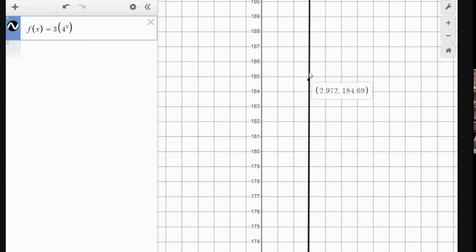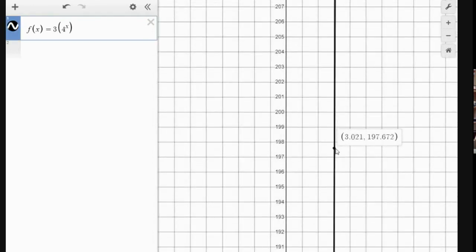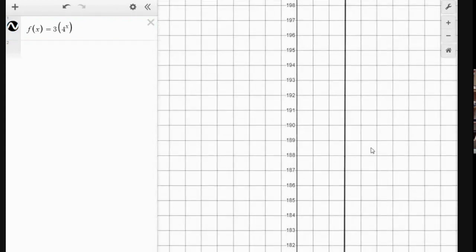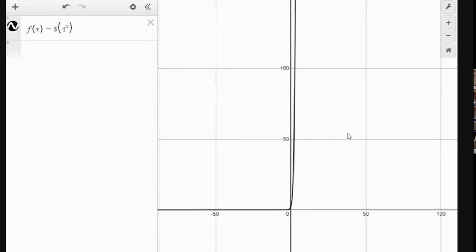When I graphed it, I found, let's see, where is it? Somewhere close. Oh, it's higher than that. There it is. 3, 192. Wow. Okay, so it's way up there. And we're trying to find the slope between those points. Now look at the graph. It's like, I have no idea what the slope is.